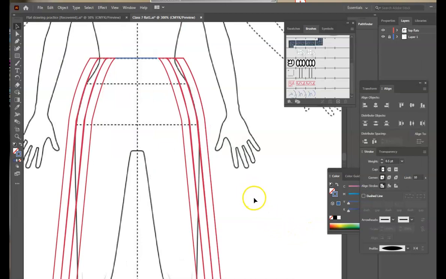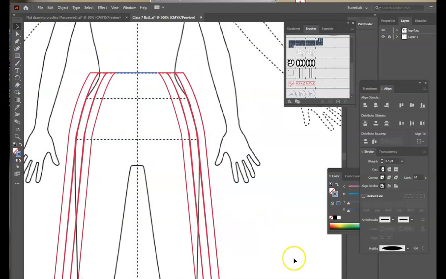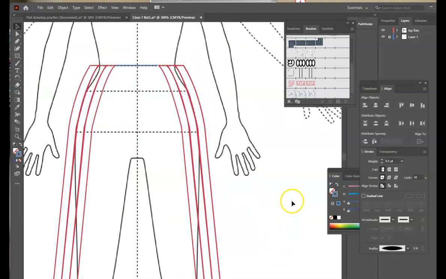Now we will add brushes for the fray parts. So P as a pen tool, enter, and then we will draw a line. Actually, my drawing is a little bit big, so I will need to make it smaller.